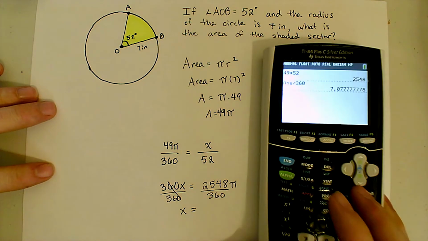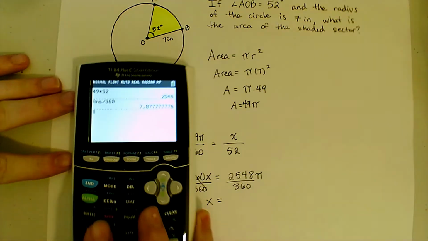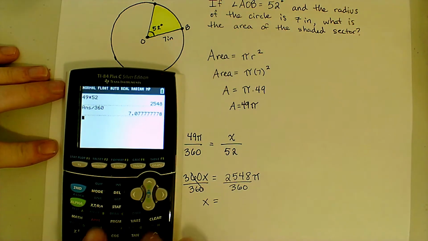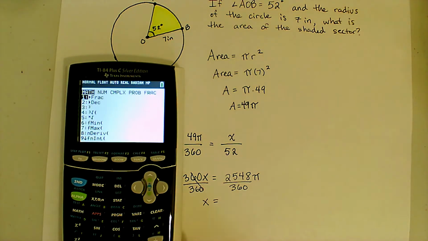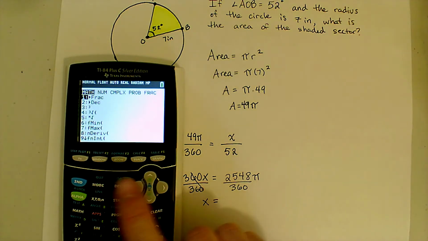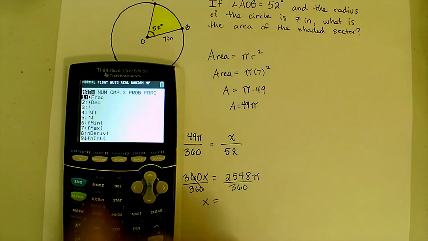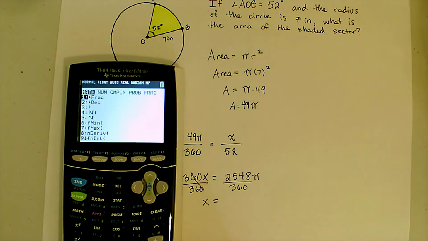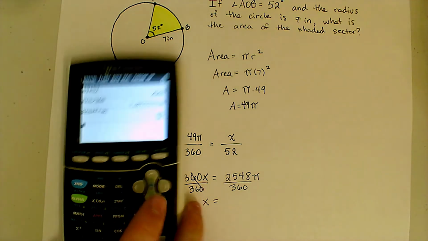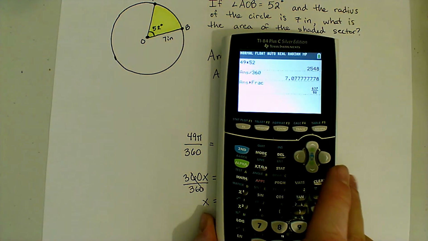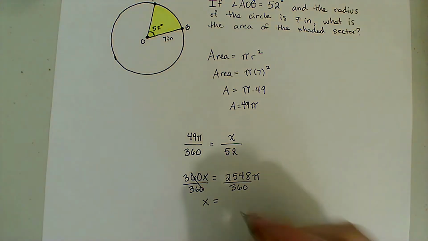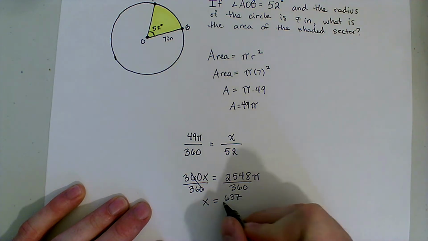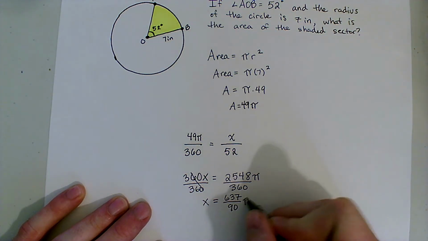all I have to do is, I'll show you how to do this here. All I have to do is hit the math key, which is right here. I don't know if you can see my finger here. The math key, and it'll bring up a menu. And the very first option is to turn it into a fraction, FRAC. So I call it the frac key, enter, and then hit enter one more time, and it gives us the fraction of 637 over 90. Okay, so 637 over 90 pi.